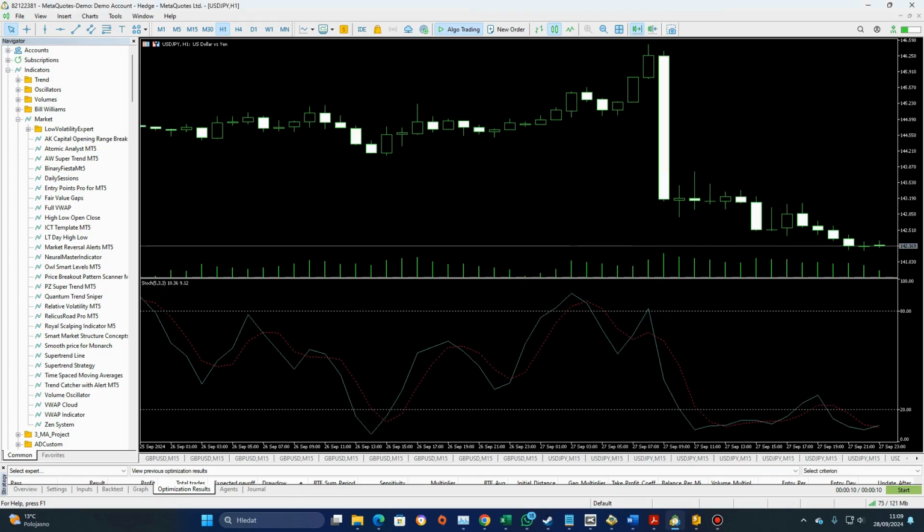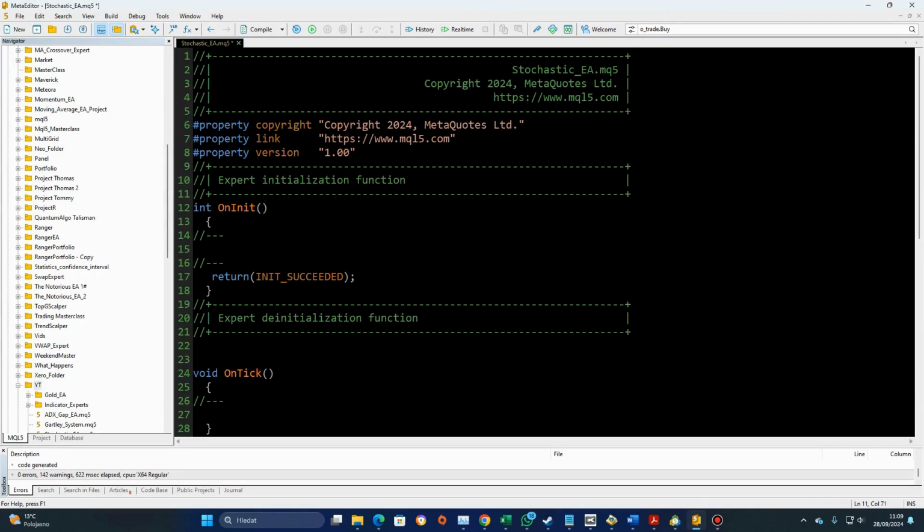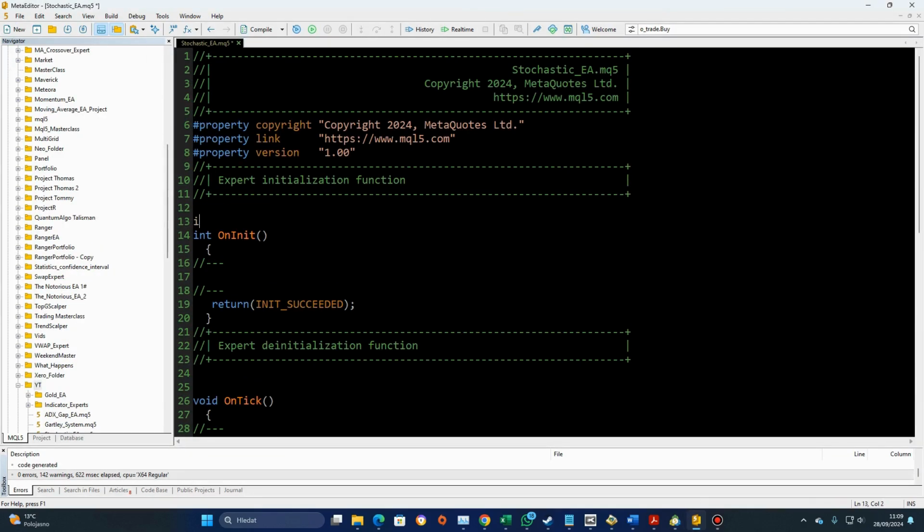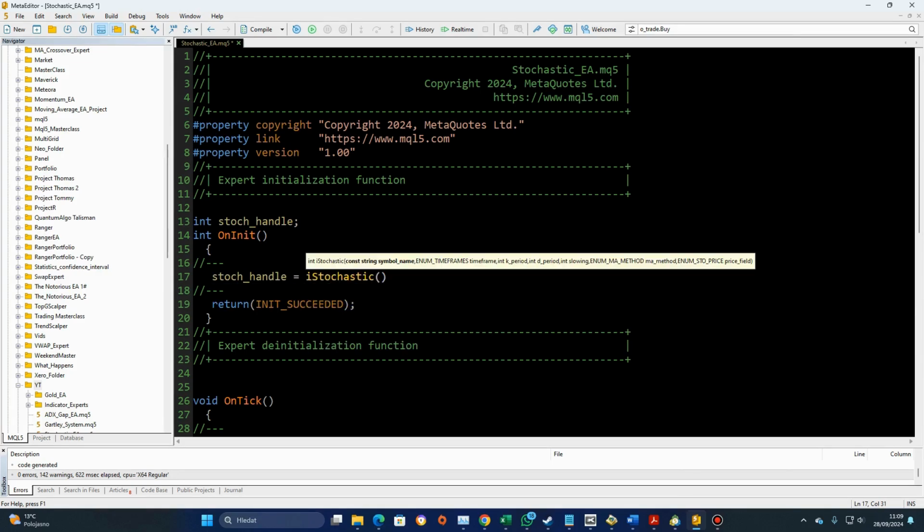Of course, when we are working with indicators, we have to create a handle. So let's call it stochastic handle, and then in the OnInit function we will do stochasticHandle equals iStochastic. So symbol, period current, and now K period was 5, D period 3, and slowing also 3.